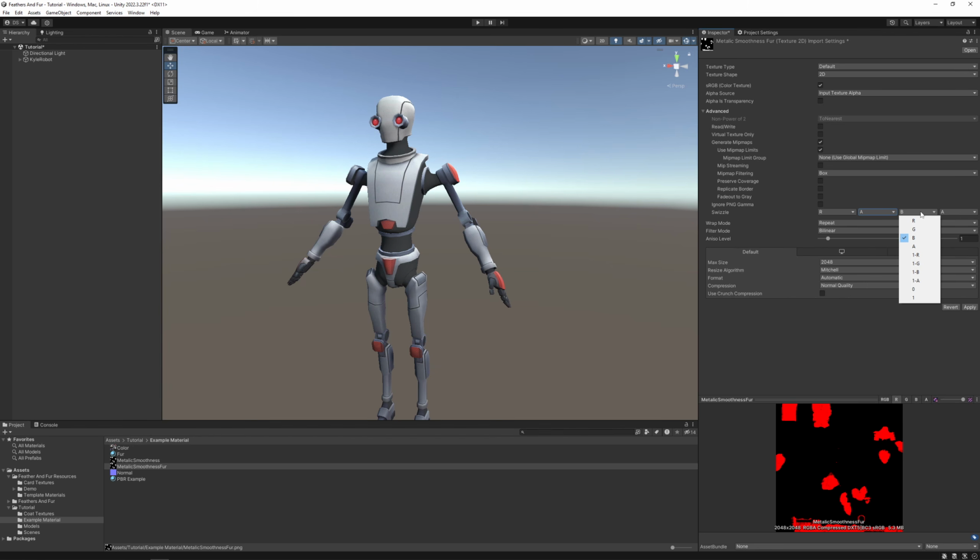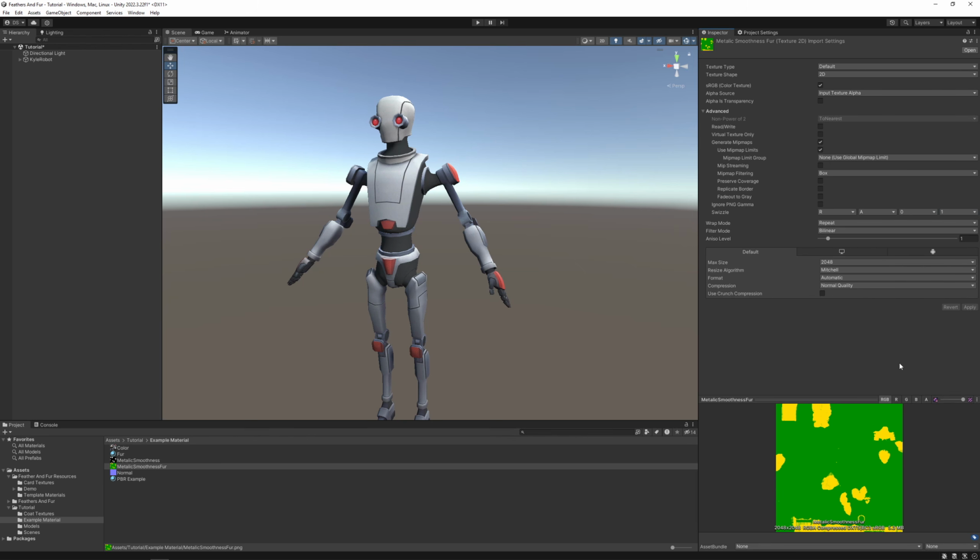Blue is used for iridescent thickness, which is not something we're going to be using for this example. It's kind of an advanced feature, so it's okay to just set it to 0. And then alpha is going to be our AO value. This example material doesn't have an AO texture, but if you do have one and it's a separate texture, you're going to need to open this up in some sort of image editing software and then pack that in manually. You can't just use this built-in Unity reformatting thing, unfortunately.